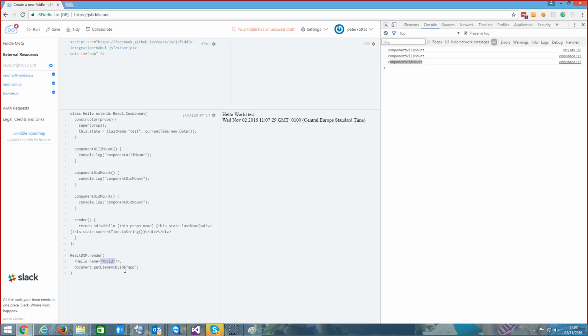Thanks to that, every time we change a property that we pass into a component, or every time anything happens, it can re-render the whole application, and it happens very quickly. It will re-render in memory and then swap the whole DOM for the new one in one operation.